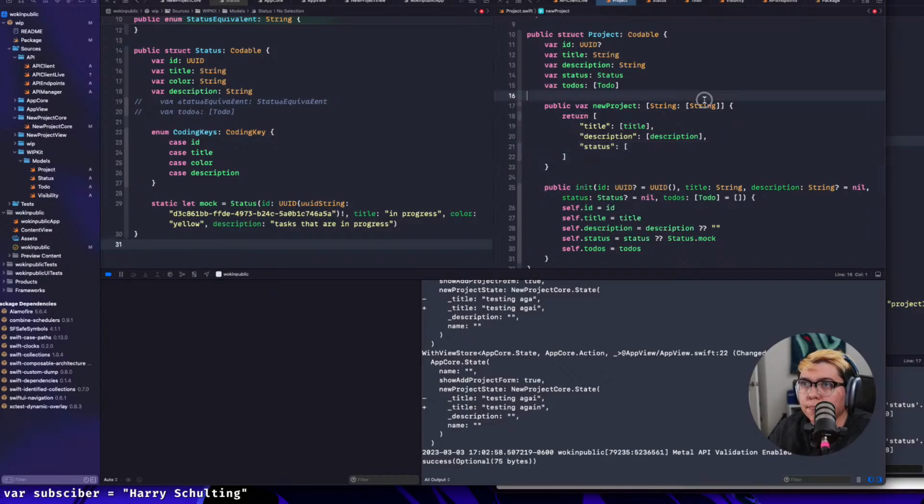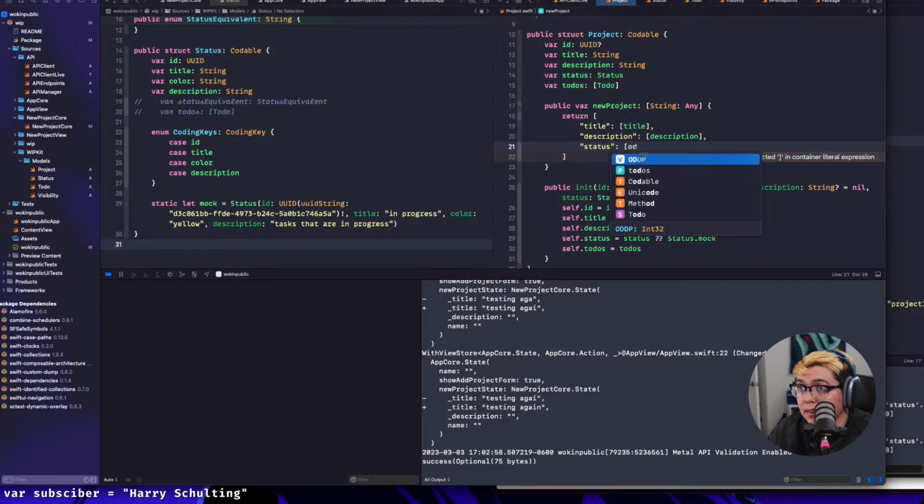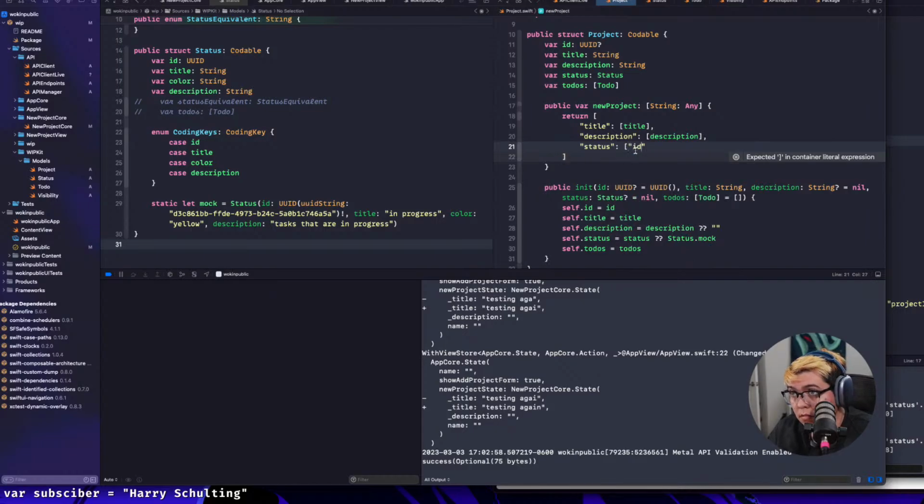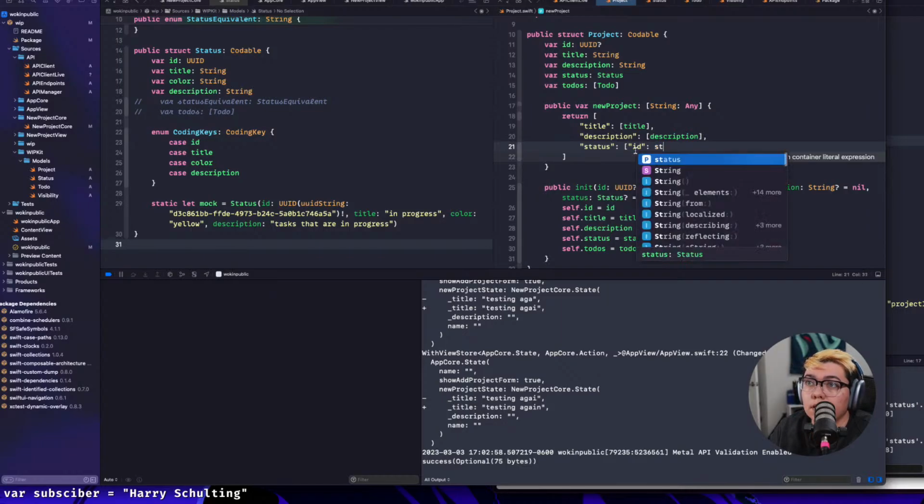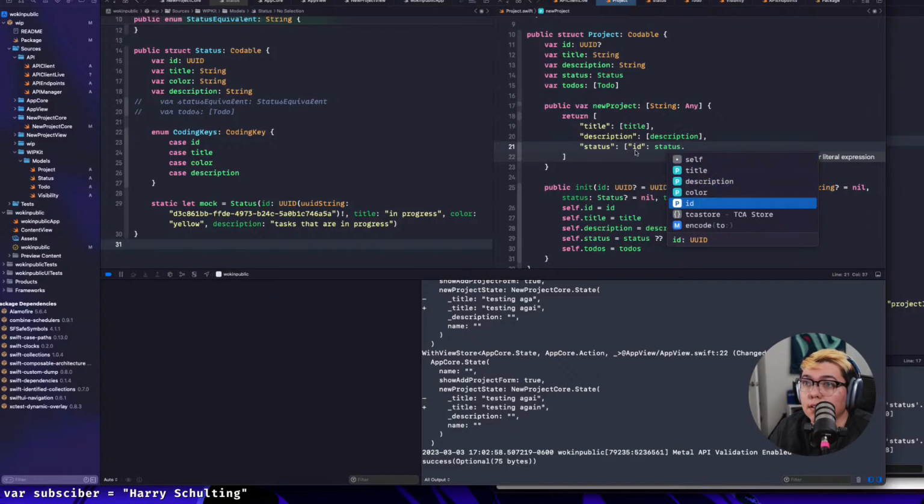I think that'll work. It might not work. Status is, we just need the ID. Of status dot ID.